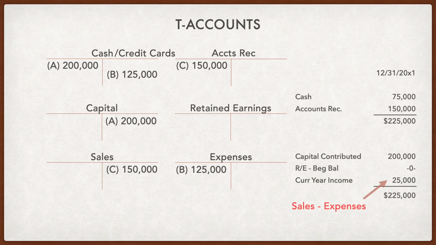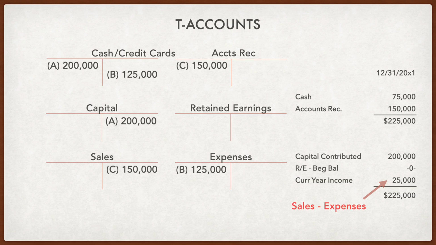That's sales minus expenses. When you add up capital and retained earnings, lo and behold, it equals our cash and accounts receivable. That's by design. That's on purpose. When they don't equal each other, we have a problem. And that's where accountants kind of get excited and dig into it and try to figure out what went wrong that it would report total assets different than the total liabilities and owner's equity. But that's a story for another day.